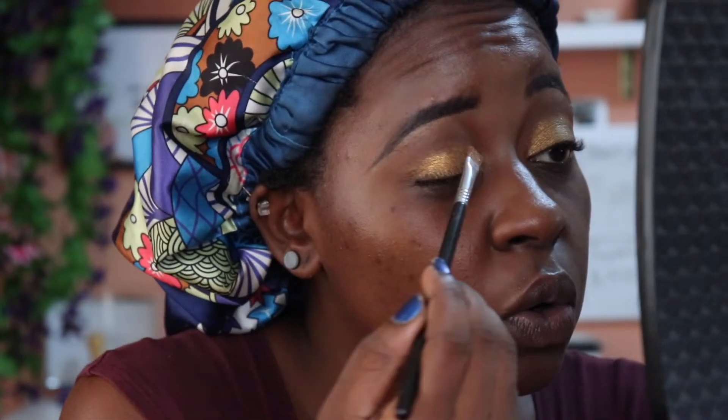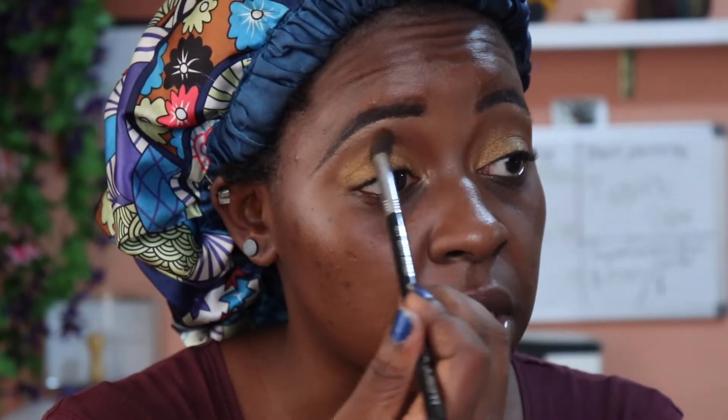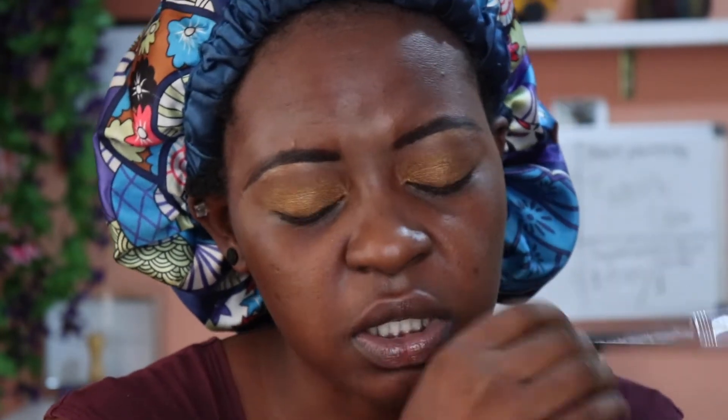I applied the Kofi shade to my lid and I'm using the deluxe blender to blend between Kofi and the brown shade. When we broke up — we broke up last year in October — I didn't really know how to talk about it because I was going through the breakup. I threw myself into work. He was a part of my life for almost two years. Talking about how this person is no longer a part of your life, especially to people on the internet — it's hard. But I do want to say I'm happy, he's happy, and we're friends now.